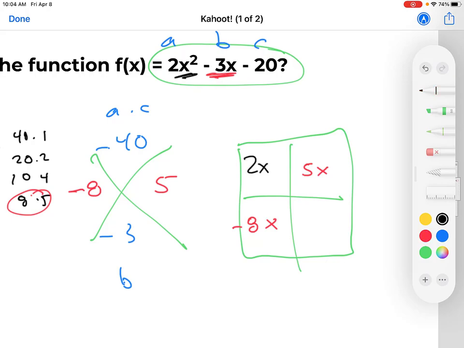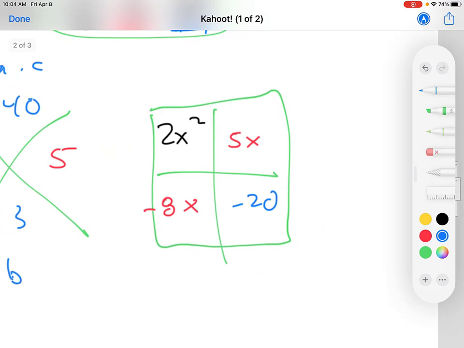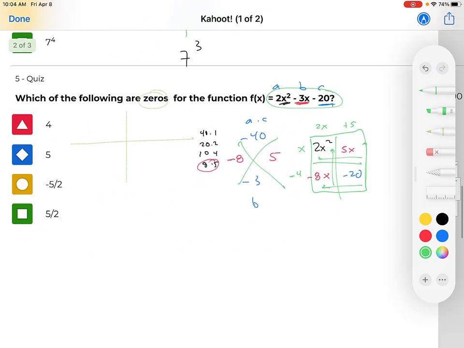I'm going to put the A term here in the top left, and the -20 C value in the bottom right. And then all we have to do here is just factor. So my greatest common factor going in this direction is 2x. This direction is just x. This direction is -4. And this direction is a +5. You can multiply on the outside to get the numbers in the inside to double check your answer. And so now I have x - 4, 2x + 5. You're going to set each of those equal to 0.